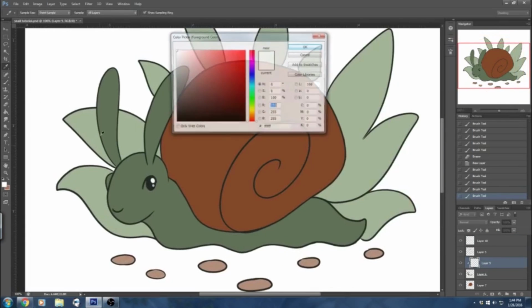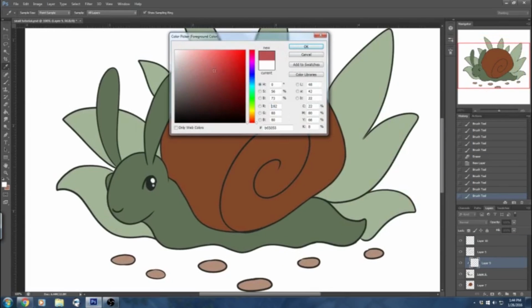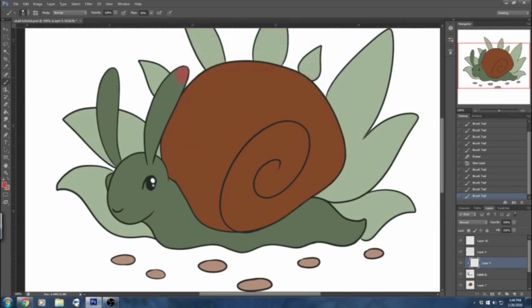The first thing I'm going to do is add some red, some pretty saturated red to his antenna stalks. I don't even know if that's what they're called, so forgive me. I was thinking of a billion different things I wanted to draw, and I saw a picture of a snail and I was like, we're just gonna go with that because that looks fun. Originally we were gonna do a goldfish in a bubble. Maybe I'll do that with a side tutorial, I don't know.